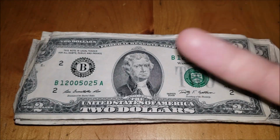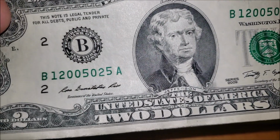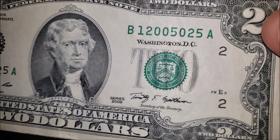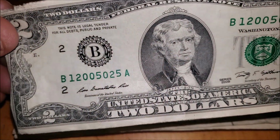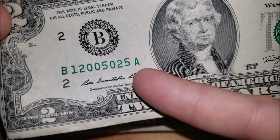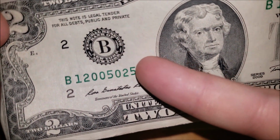2009 series, another one. Good repetition here. What's cool about this one is I noticed right off the bat, look at that 5 there on the end. Nice ticker note. Now you can see that it does not repeat itself up here. What do I mean by a ticker note, you might ask? Good question. I like to call them tickers or odometer notes since it looks like the end of an odometer right here where the 5 is sticking up.